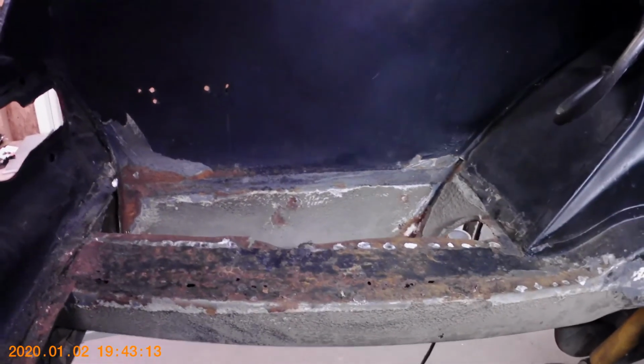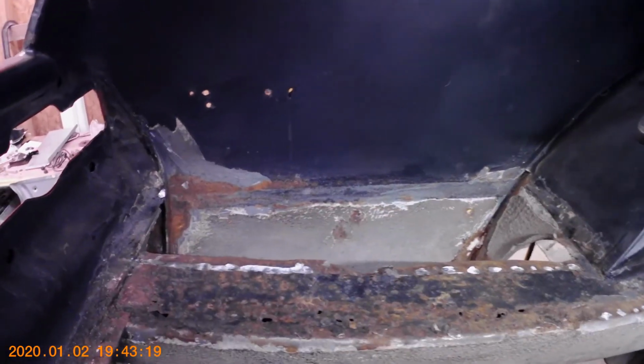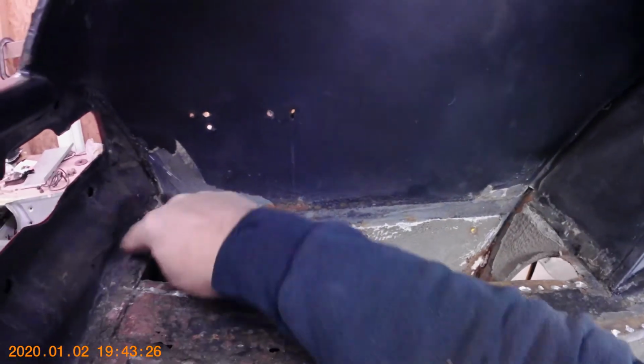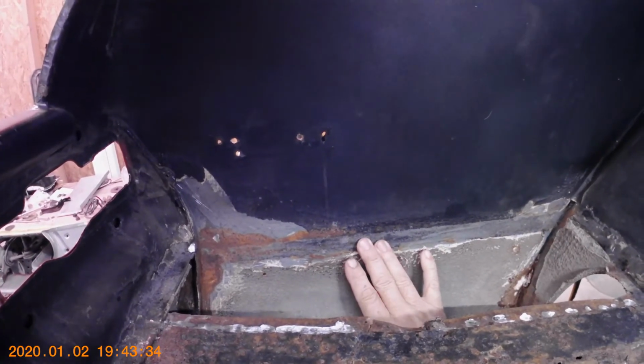Okay, so I've got the left side trunk extension piece, or left side pan piece, cut out, and it really wasn't too bad to get out. They had some stitch welds along the front, stitch welds here, spot welds along here, and surprisingly it wasn't attached to the quarter over here at all.